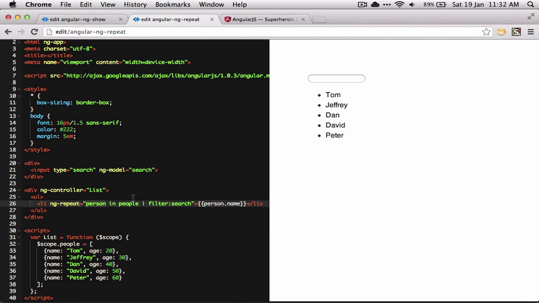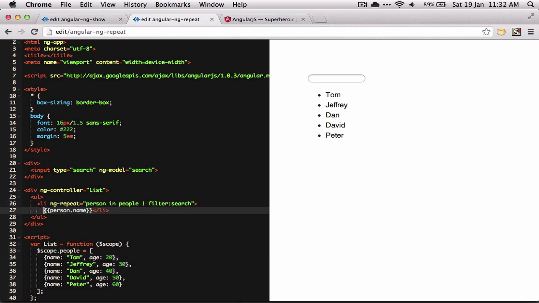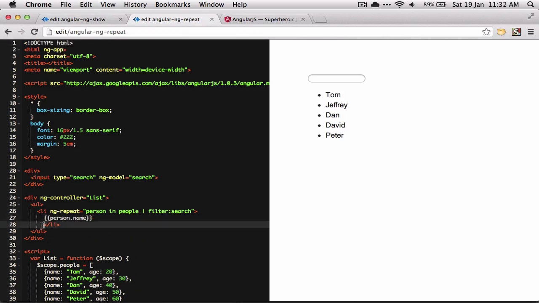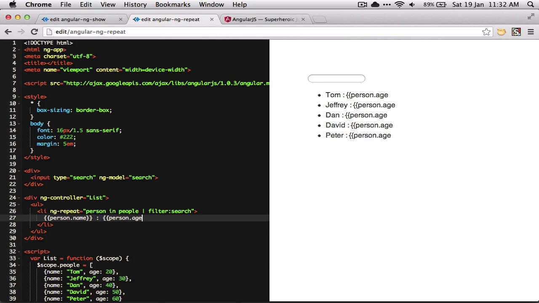Person is inside the li, this whole object, and so we can also use the person's age, as I'll do now. Let me just quickly reformat this, and then show the person.age. And now we have the person's name and their age.